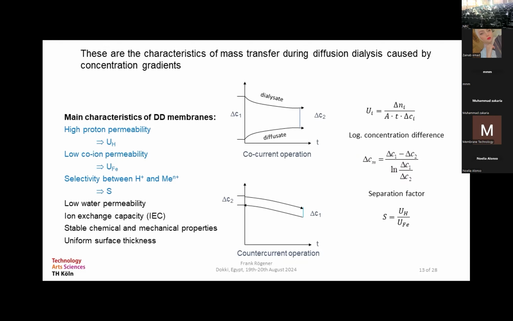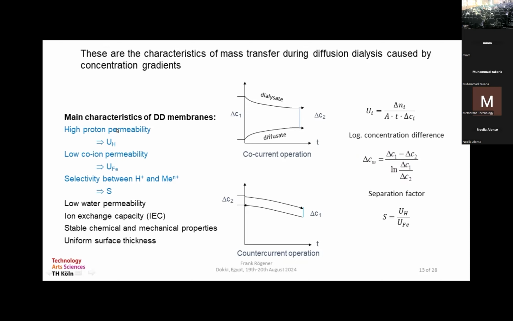On the other hand, we can use the second one that I already presented, the countercurrent flow. So the acid and the water enter from different sides of the module, and the effect is that the gradient between the two solutions is more or less homogeneous over the whole membrane length or the whole membrane area. That's seen here, and we can use these findings for calculating several important parameters.